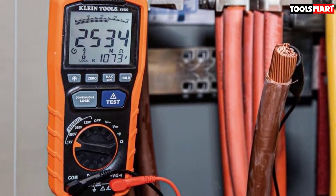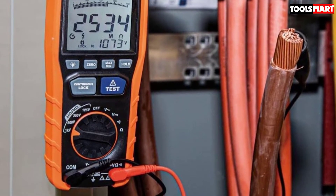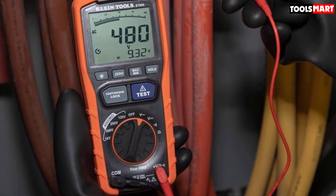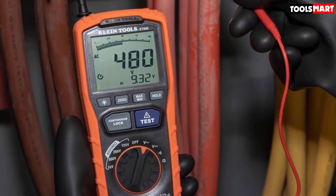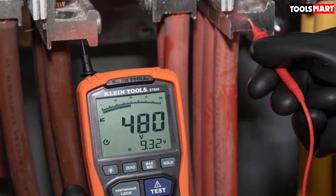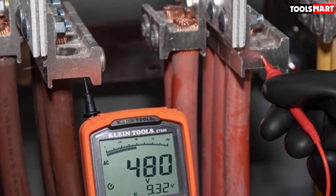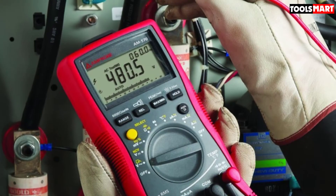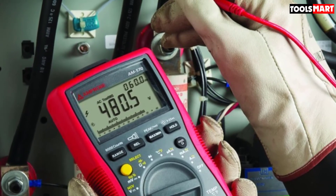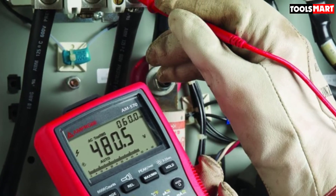Amprobe's most highly rated meter is the AM570, considered affordable compared to expensive multimeters like Fluke. Another positive point of this brand is its affordability, as most products lie between $80 to $130. We can consider this brand as offering the best budget multimeters — less budget doesn't mean any compromise over quality or accuracy. We do admit these reasonably priced multimeters may not have as long a lifespan as Fluke, but that's logical when one product is priced much lower than another.